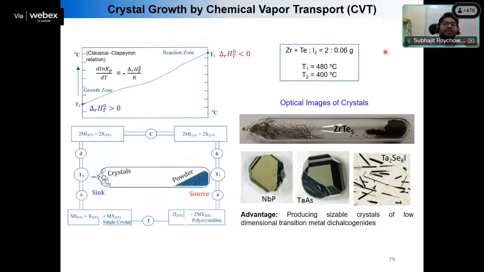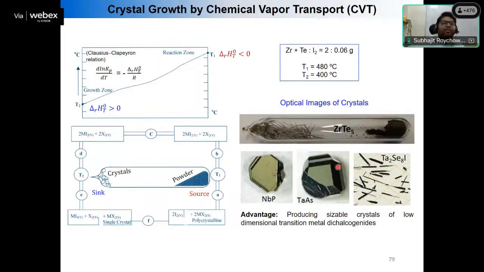There is another one, which is chemical vapor transport. You can put a material, let's say JT5, and you put iodine as a transporting agent. It will move either from the hot end to the cold end or from the cold end to the hot end, depending on whether it is an exothermic or endothermic reaction. And you can get a good quality large crystal. The best part here is that you don't add any extra metal, so there will be very little possibility of impurity in the crystal.